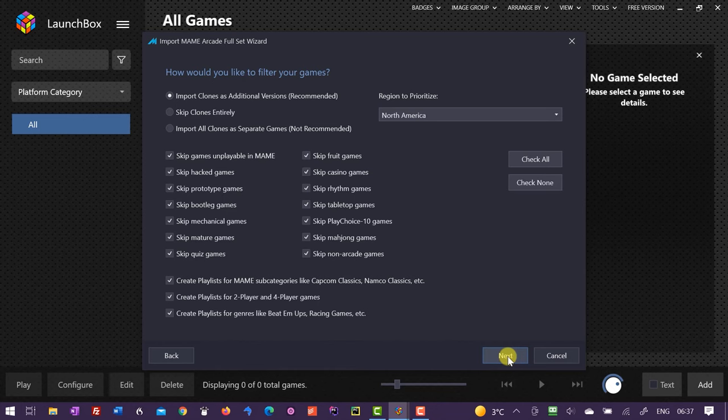sets up how LaunchBox is going to filter and catalogue your game collection. So at the top there, we have clones. So clones are different versions of the same game. And the recommended setting here is to import them as additional versions.